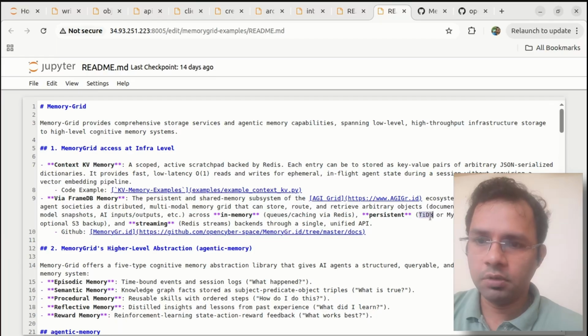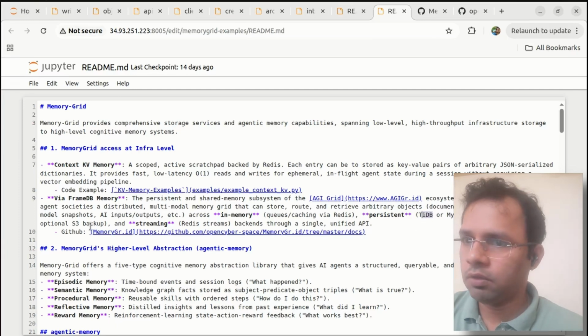elastic, horizontally scalable, meaning without bringing the system down, you can always increase the capacity of the system. And also it is ACID, with transactional consistency, where it makes sure that at any given point of time, the transactions that you have done are always safe and reliable, so that even during the crash of the pod or crash of the system, the last state is always a safe one. So that's why we have used TiDB here. And also you have an optional S3 backup as part of the unified API.